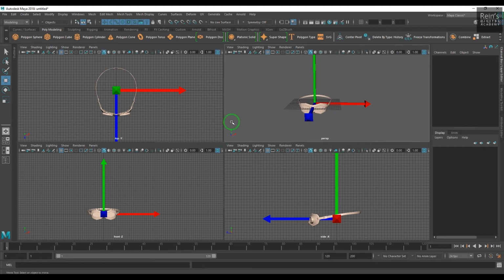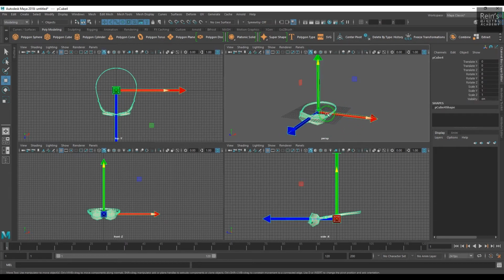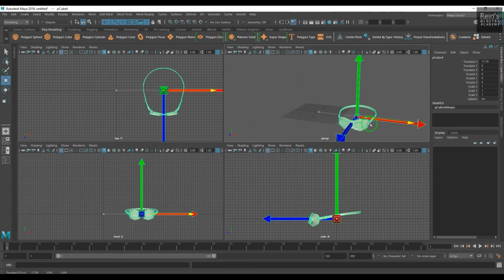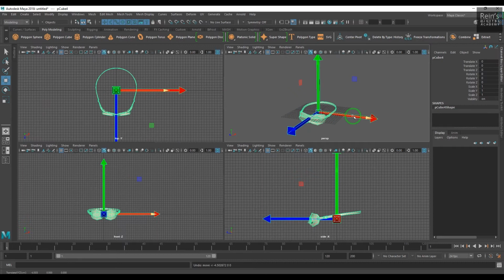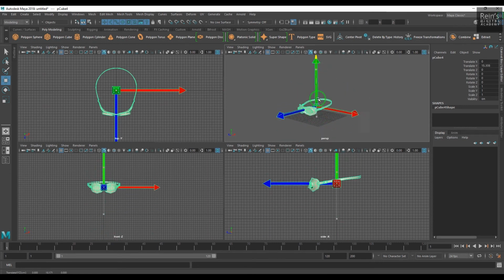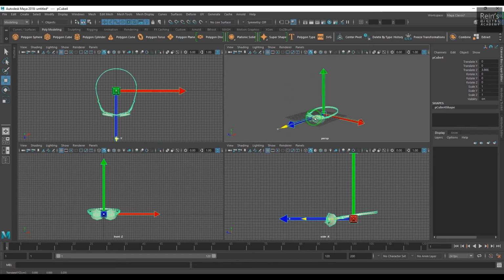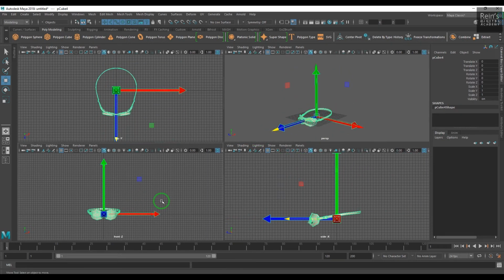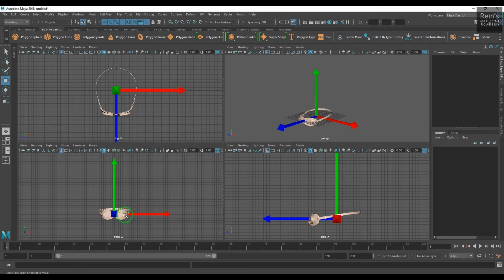If you see, there is a view axis here, which is when I'm rotating the viewport, this axis is rotating, and this view axis is telling me which side is X, which side is Y, and which side is Z axis. So if you select this model and move in the direction of the X axis, you're moving it in the direction of the red color arrow. If you're moving the object in the green color arrow side, you're moving in the Y axis, and blue color is the Z axis. So I will switch to the front view.